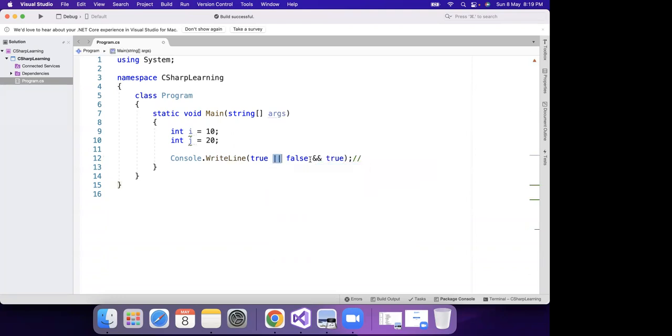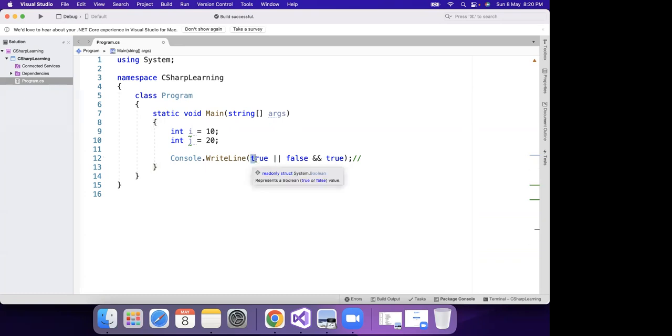Now this OR and AND operator will get executed. Again, as I've told you, these conditional operators are binary operators. Again, they will work on two operands at a time. And the precedence order for both the AND operator and the OR operator is the same. It's not that the AND operator will get executed first and then the OR operator. No, both have the same precedence order. So the execution here will happen from left to right.